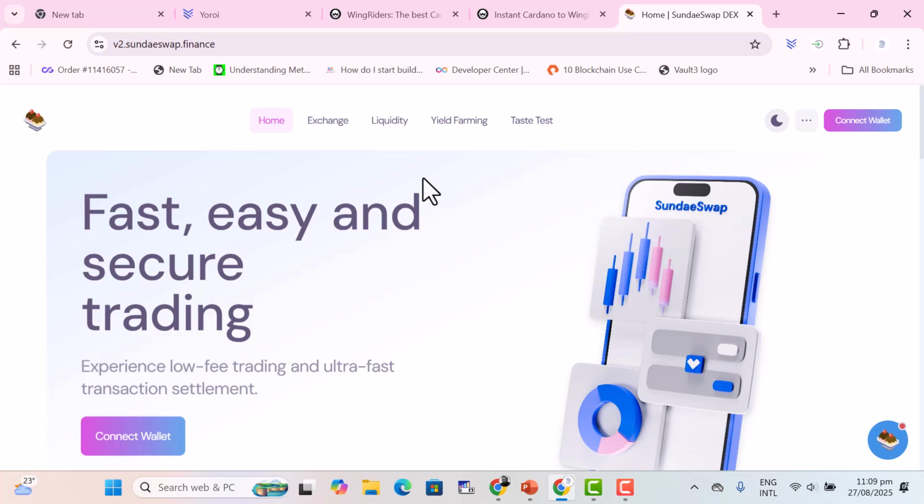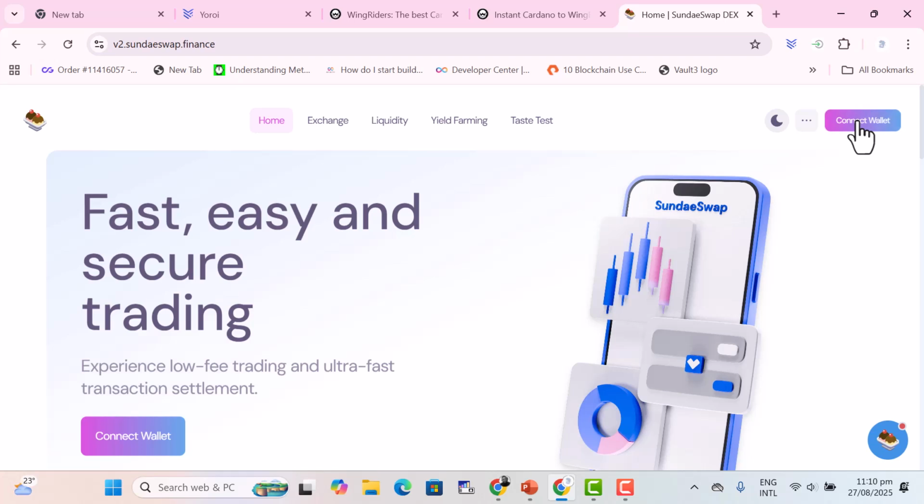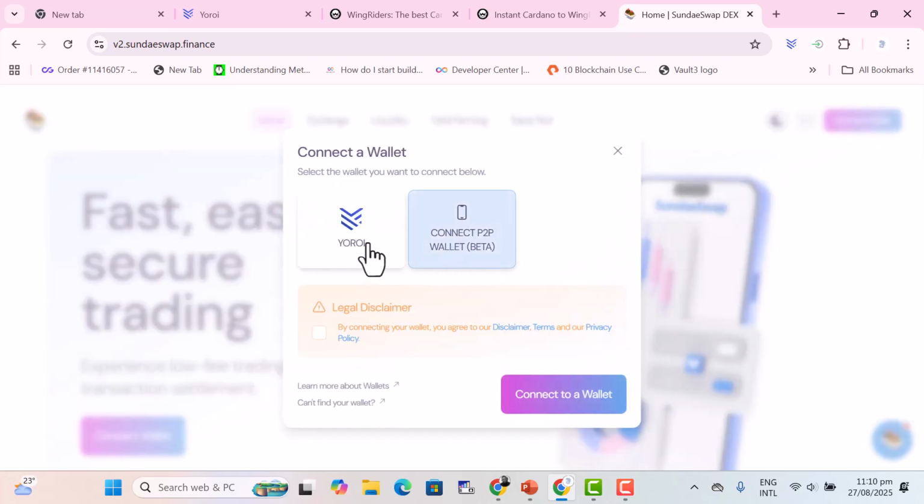So in order to be able to swap native assets with your Cardano, you click on Connect Wallet. In my case, I have my Yoroi wallet installed on the browser, which Sunday Swap supports.